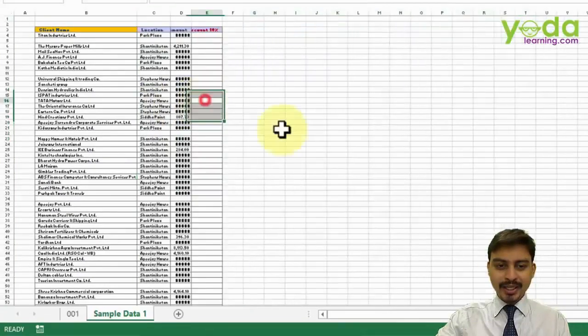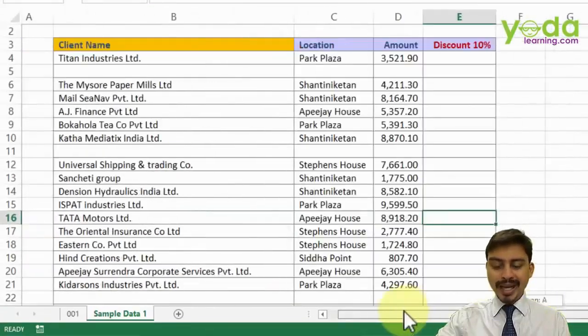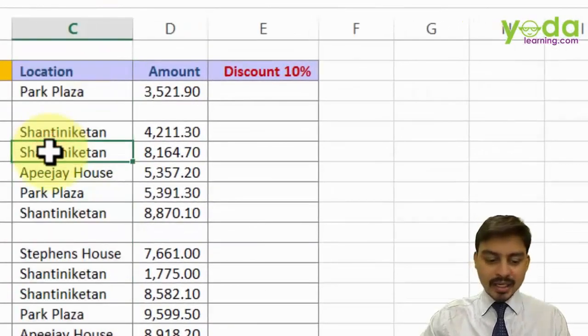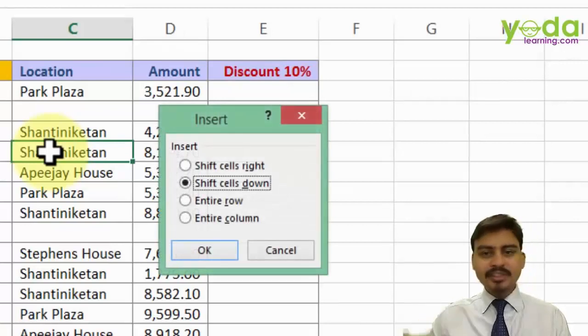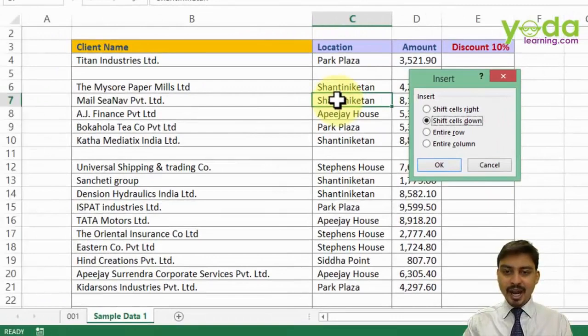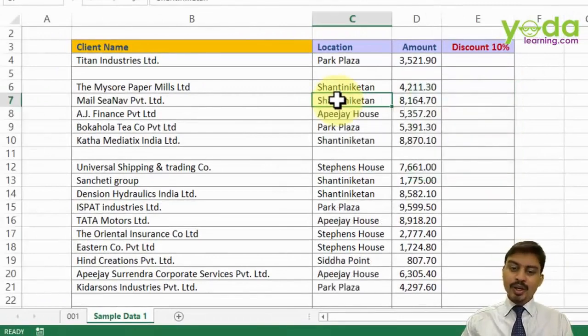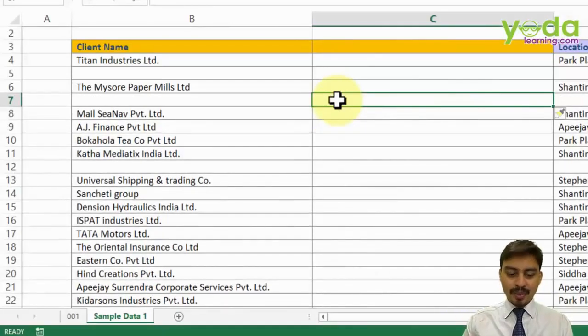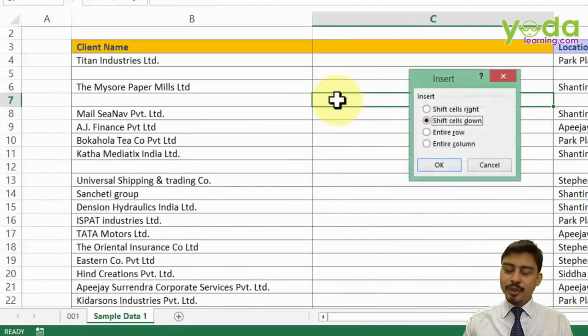Once I do that, let me also talk about a slight difference between Alt-IC that inserts a column and Ctrl Shift plus. If you put your cursor on any one cell, not choosing a column separately, just one cell, and then press Ctrl Shift plus, it asks whether you want to insert a cell, an entire row, or an entire column. So this option allows you to choose between the 4 options and then decide after pressing enter. So what Alt-IC is doing is just adding a pure column.